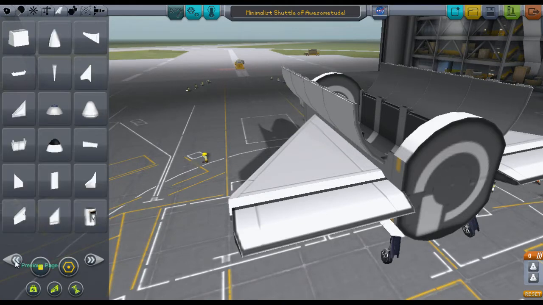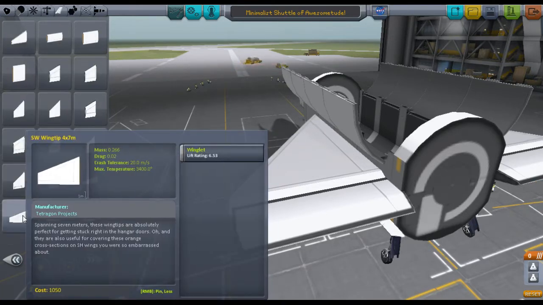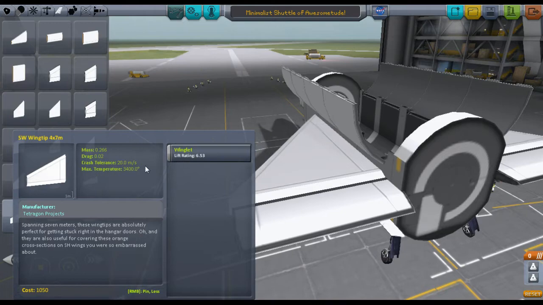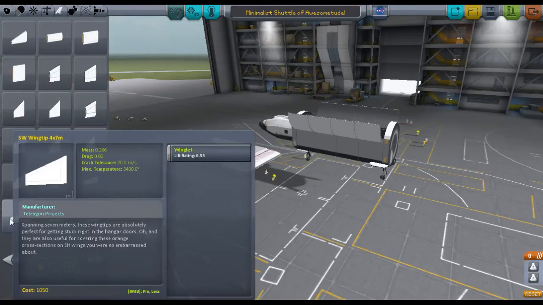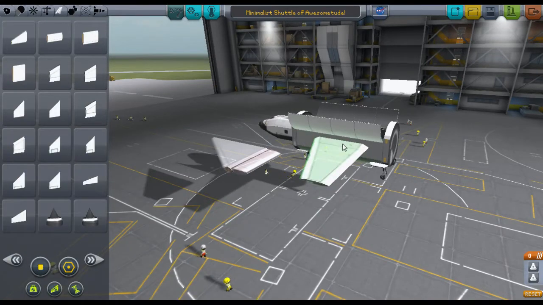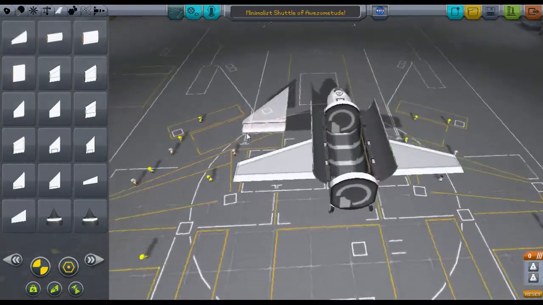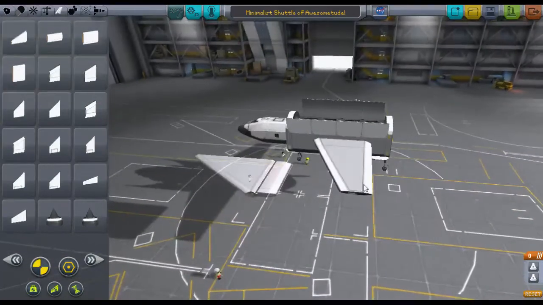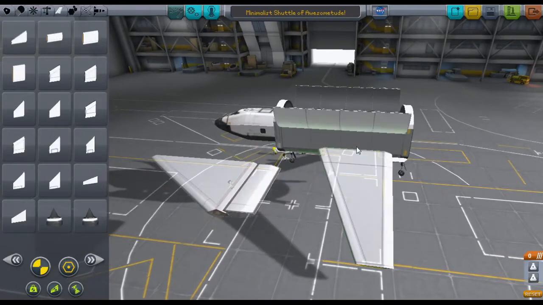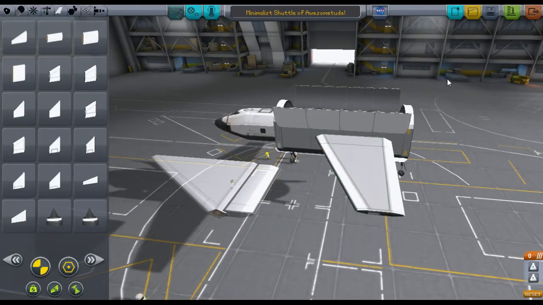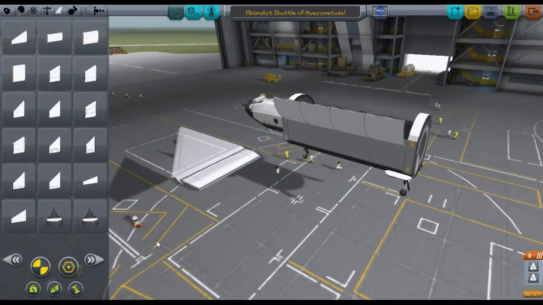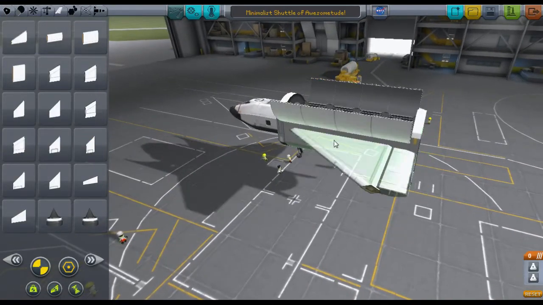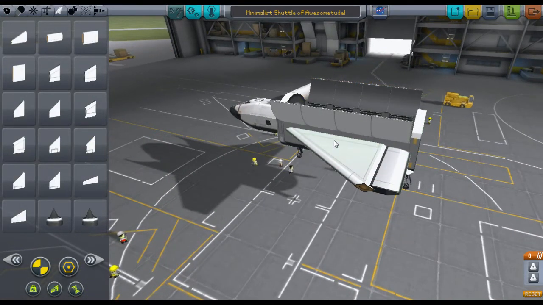Originally, when I started designing shuttles in this game, I used this wing here, which has the second highest lift rating in the B9 Aerospace Pack, 6.53. However, if you look at it, let's scooch back here. If we were to take this wing off, and put the wing here, it looks kind of ugly, right? It's not exactly a delta wing design. We're not very shuttle-like. And plus, these wings are slightly overpowered. Take note, guys, B9 pack items can be overpowered sometimes. So these delta wings provide a little bit more of a challenge. And plus, it makes it look more shuttle-like, which is super cool.